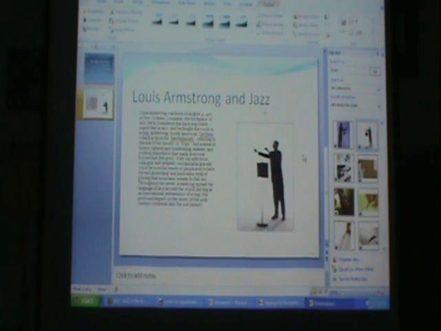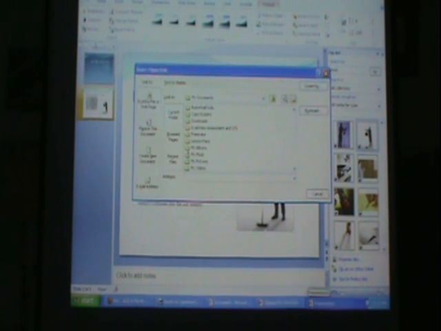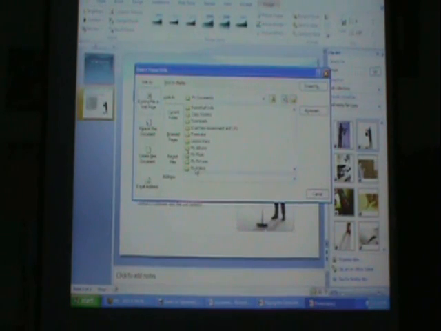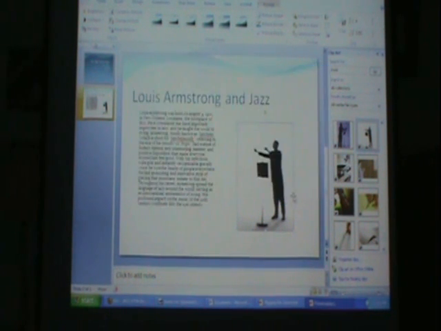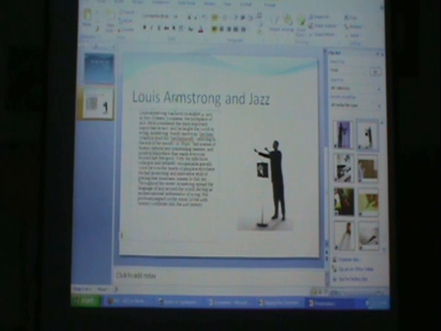And we're going to use this picture as a hyperlink. We're going to take it, right-click on that image and click on hyperlink. And what we're going to do is hyperlink to the website. So we go back to our Word document where the web address is, copy it, and paste it right in there for the hyperlink and hit OK. The picture now becomes a hyperlink to the audio that we have just found on the Louis Armstrong website.